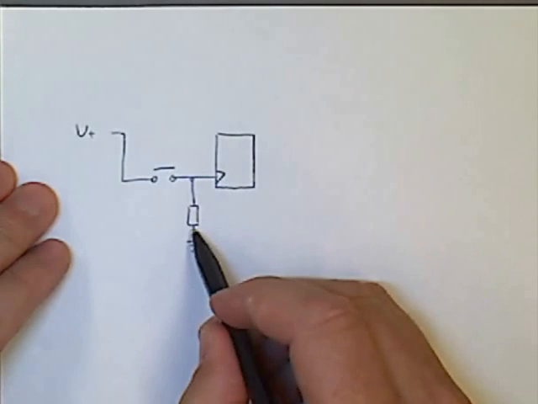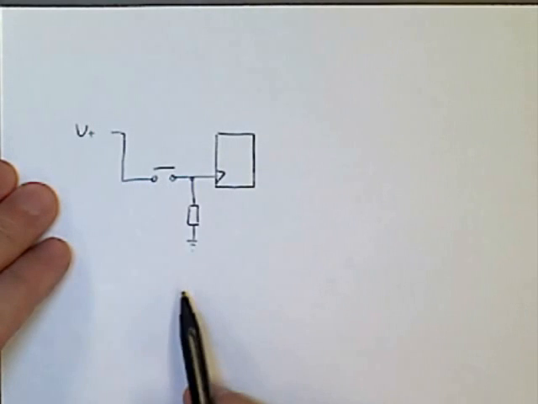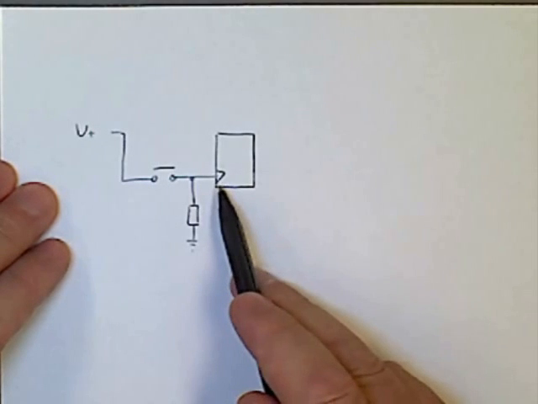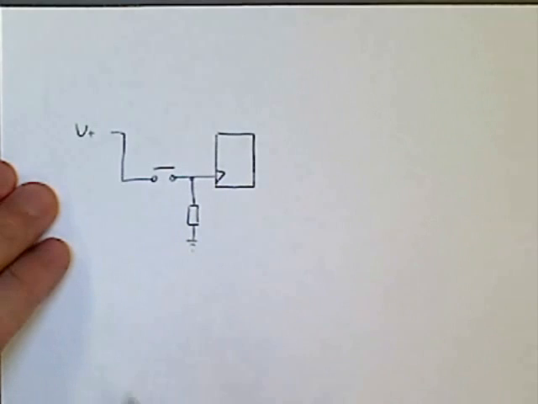So we just need a resistance here, and generally you choose a very large resistance in the order of 100k or more just to reduce the current required because we're only looking at the voltage here and we just need to have some way of stopping that input from floating.